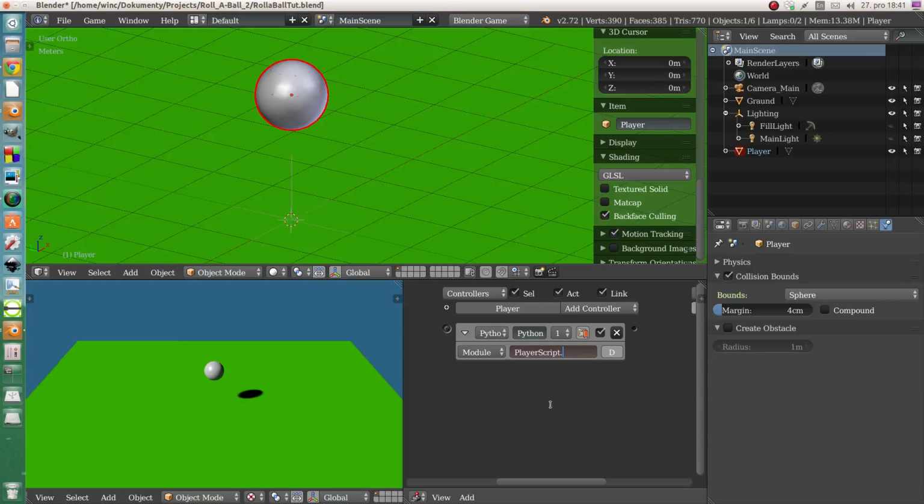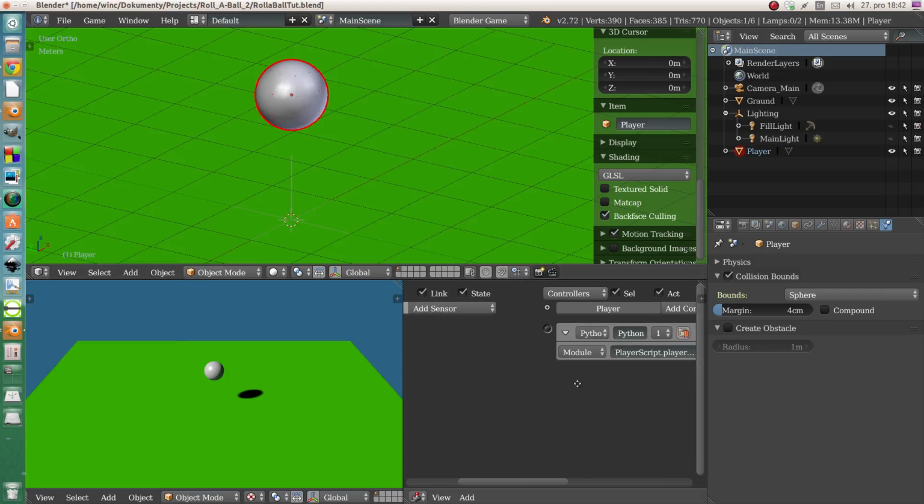Now I will write the name of our magic black box function, and it will be playerMovement with a capital M. So I want to have a player script.py, and with this player script I want the function playerMovement, and it will do everything for me. I don't have to concern myself with how it works. It doesn't matter. I just want it to work.